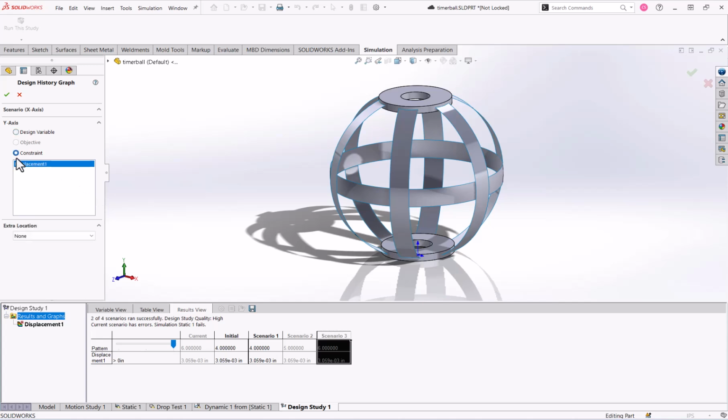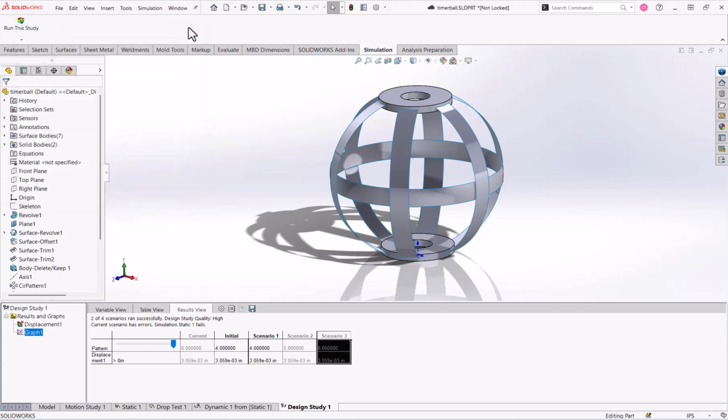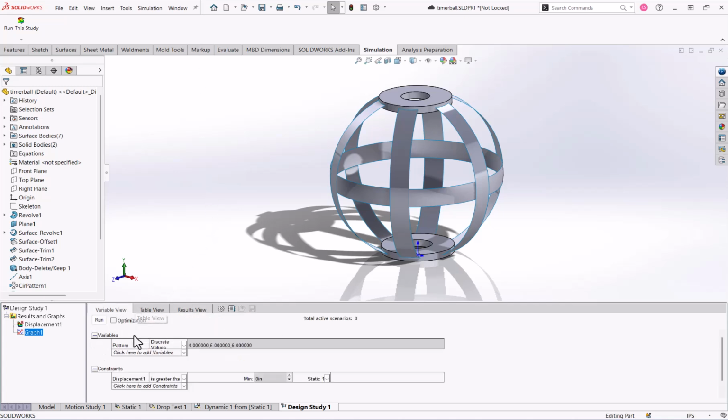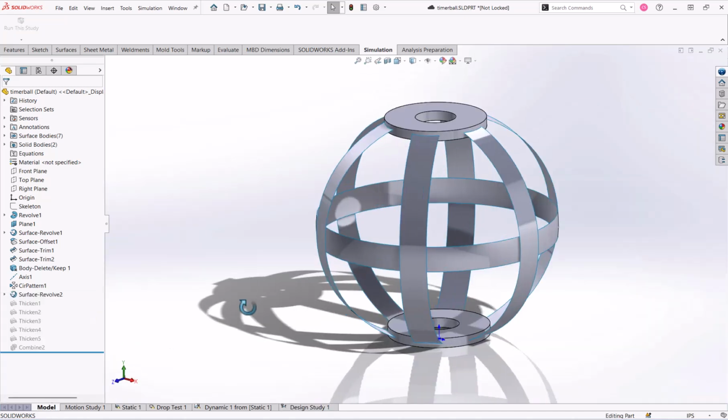All of these results can be saved out as reports. Plots can be saved as images or animations. We can use other tools such as Microsoft PowerPoint or Word. Or we can save this content as SOLIDWORKS eDrawings, which is lightweight, gives people the opportunity to mark up, and yet fully explore the 3D results.